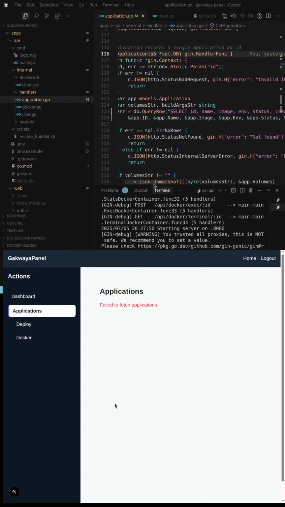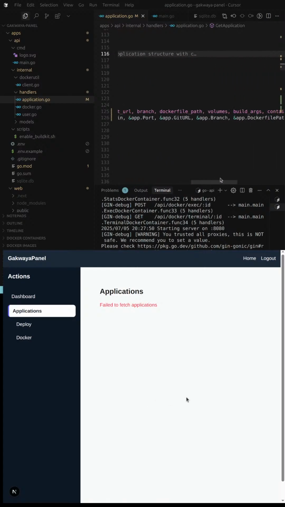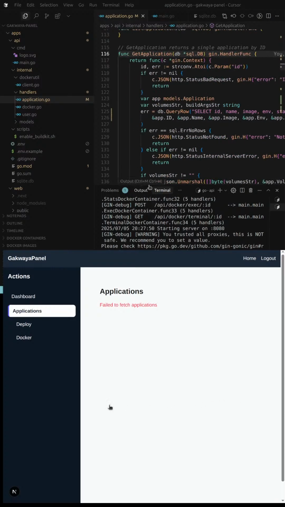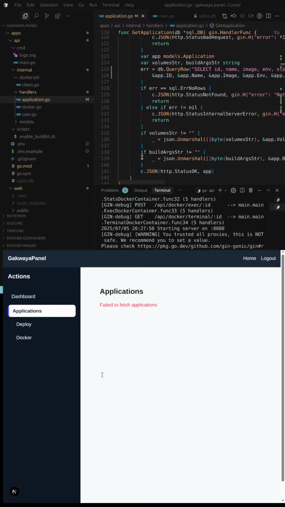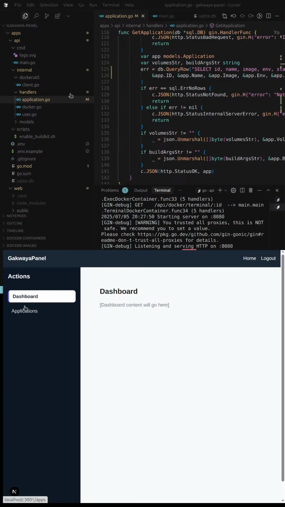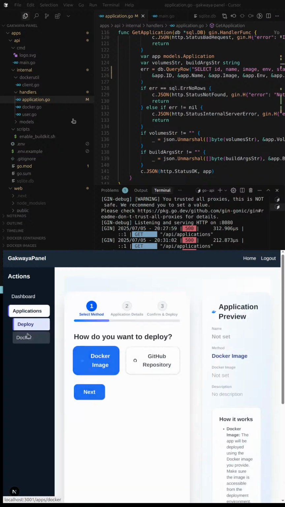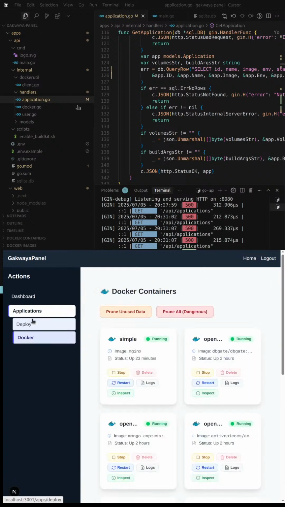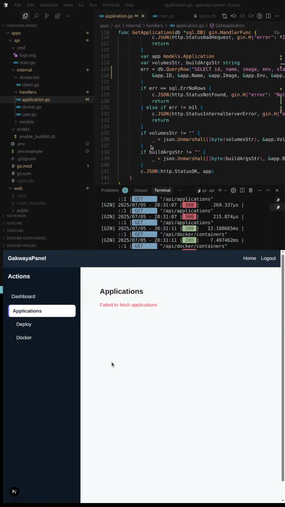I think we are done with this part. Container. It's just what the log info.